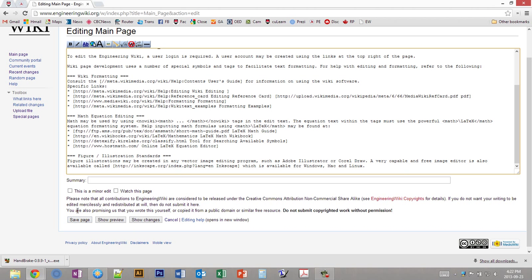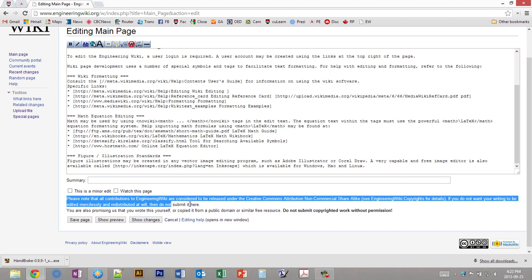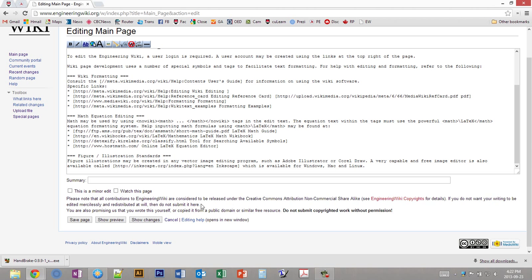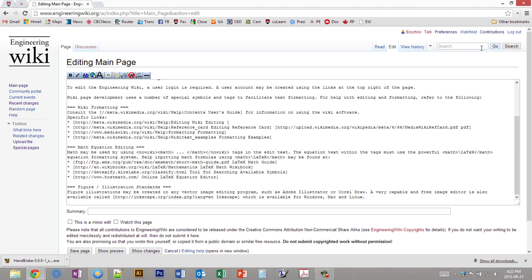And then I can save the page. And I can do that to any page. So just be careful as you're going around the wiki that you're only editing your own page and you're not editing someone else's work. You know, you don't want to go around causing any trouble. So that's that for now. I'll cancel those changes.